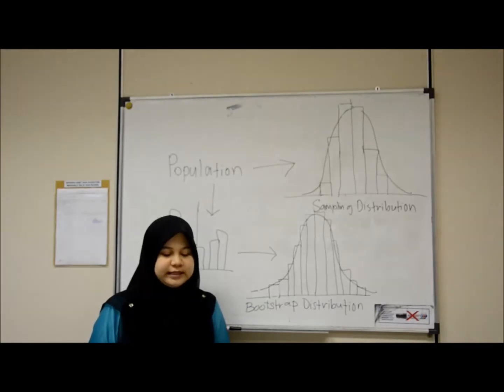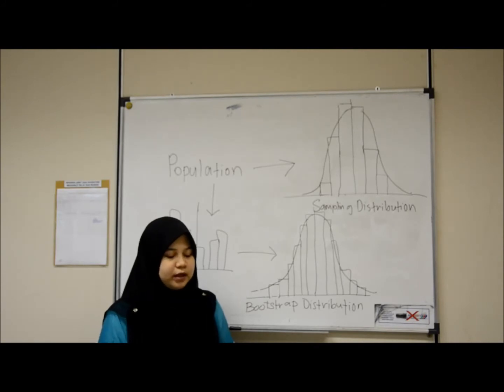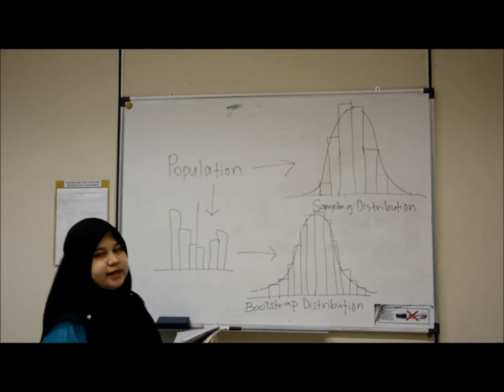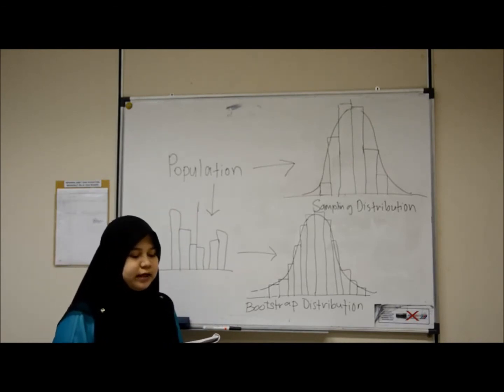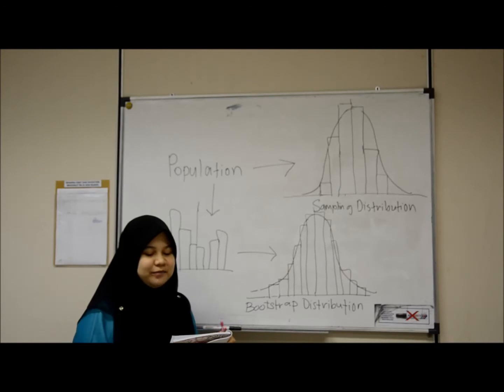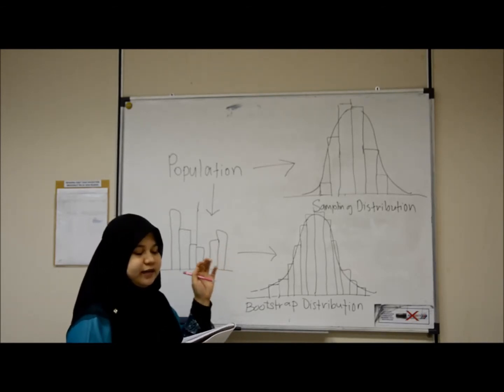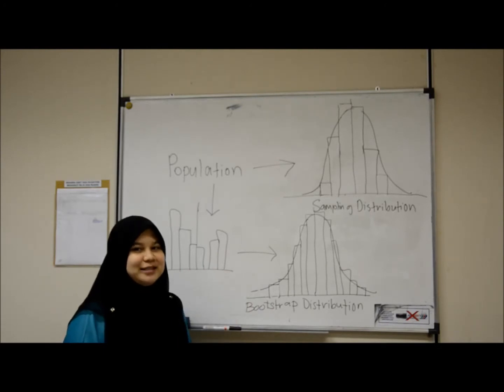Sampling distribution is the distribution of a sample statistic. While the concept of distribution of a set of numbers is intuitive for most students, the concept of a distribution of a set of statistics is not. For example, from a population, we can get a sample mean, X bar. We sample again from the population, and after that you can get the sampling distribution.